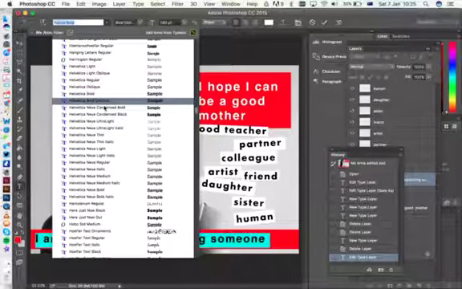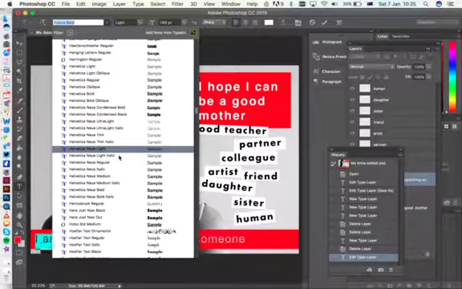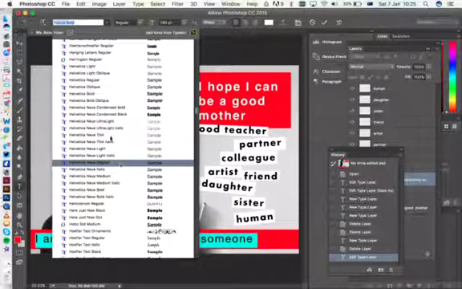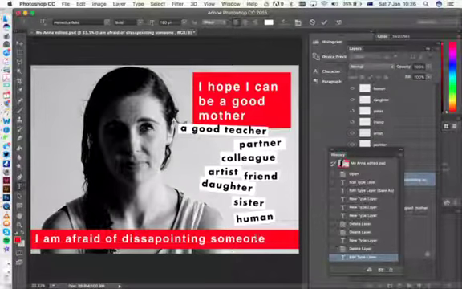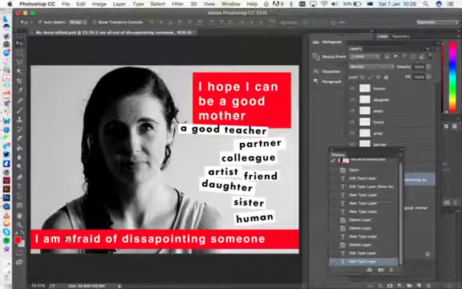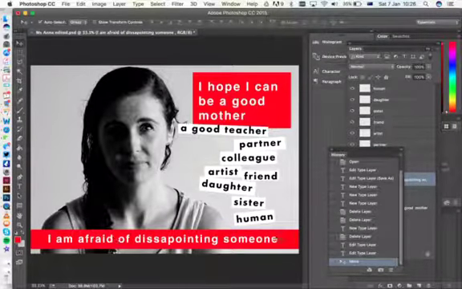So I'm just going to go for, where are we here? I can see it's changing at the bottom. I'm going to go for, which one was it? Oh yeah, I'll just go for straight Helvetica Bold. And then you'll see it's kind of changed the alignment a bit, so I have to just move that back into the middle. Okay, so you can see I've changed that one and I've changed that one, but I just need to change these ones. But you don't want to watch me do that because that'll take too much time, so I'll show you what you need to do next.